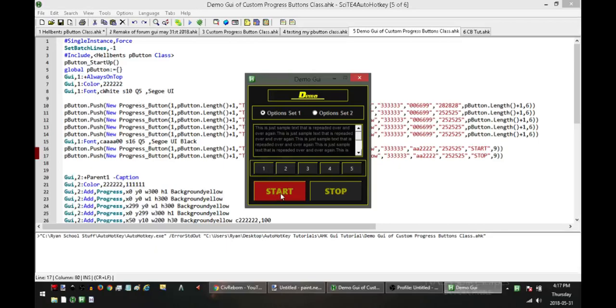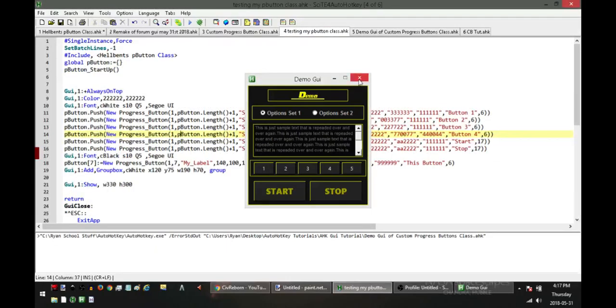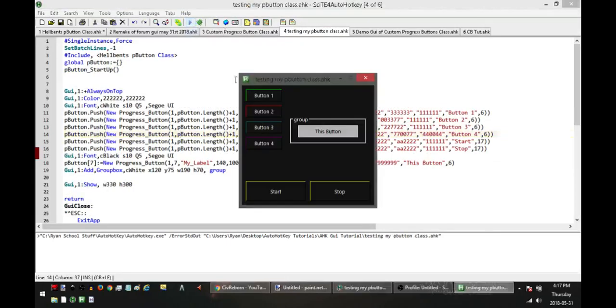One other thing that I did was, somebody asked me about this like a month ago or so. They were asking how to make it so that with custom buttons, if I press down and then when I release, my mouse is here, it does what I want it to do. But if I press down and move my cursor away, I want it to cancel. So right here, if I press this, it starts a counter. Right? It starts a counter. But if I press it and then move my mouse and then release, it ignores it. It cancels that action.